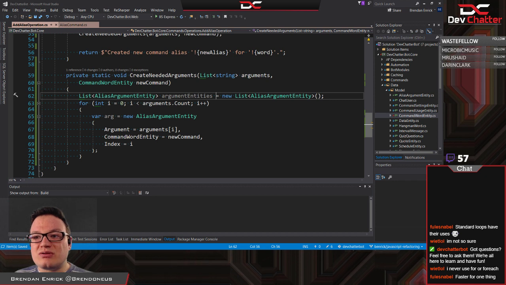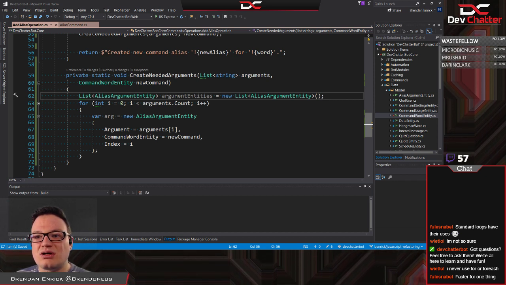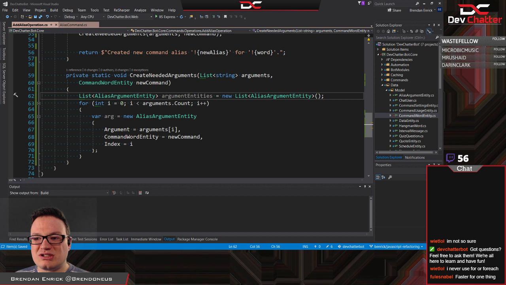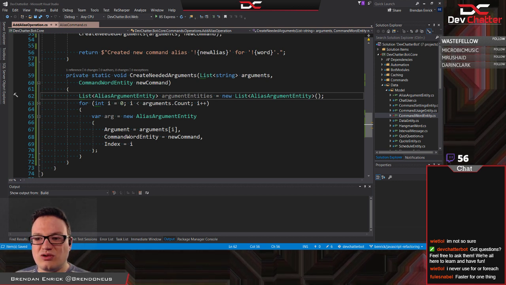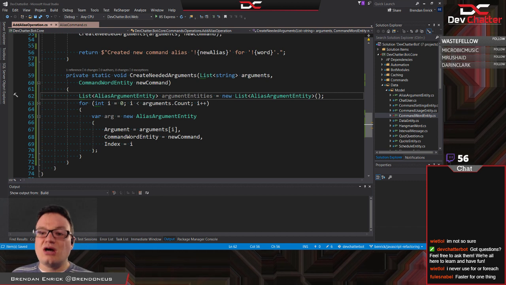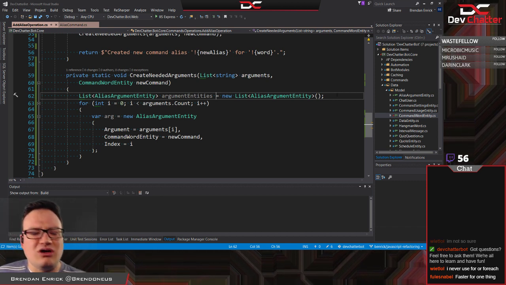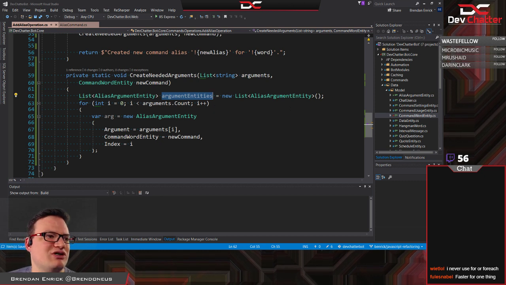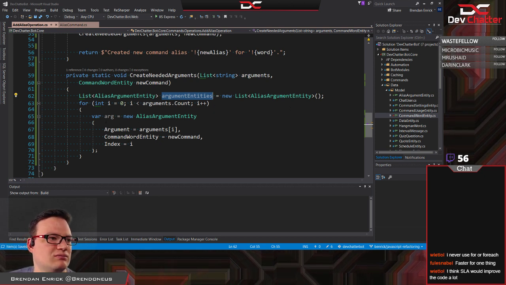You think tabs will improve the code a lot? Also standard loops. My Rider would cry on compiling this code. Standard loops have their issues. I never use for or for each. Oh, you just use a while loop, Wheatlaw? Or what do you do? I use these because developers know what they mean.